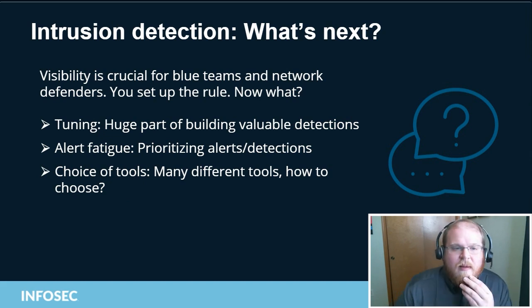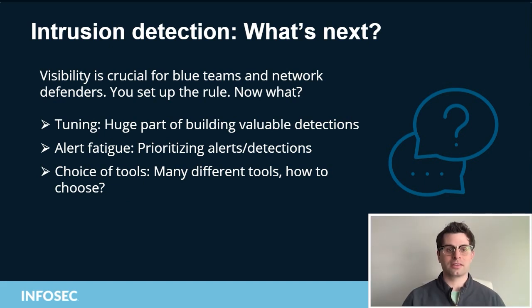Yeah, so the big thing is, say now that you've set up your tools, you have some data coming in, you've built a couple of detections, what do you do next? A big part of this is, as I mentioned, tuning. You don't just want a bunch of alerts firing and oh my God, we have to look at all this stuff. You want good quality detections. You're never going to have perfect ones. There's always going to be false positives, but how can you minimize those?